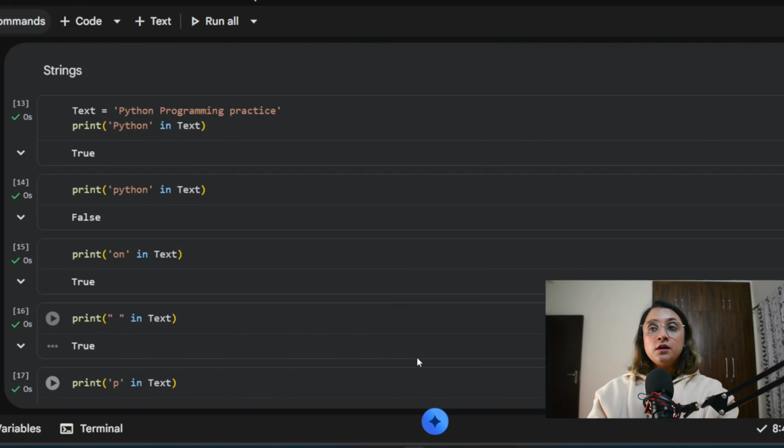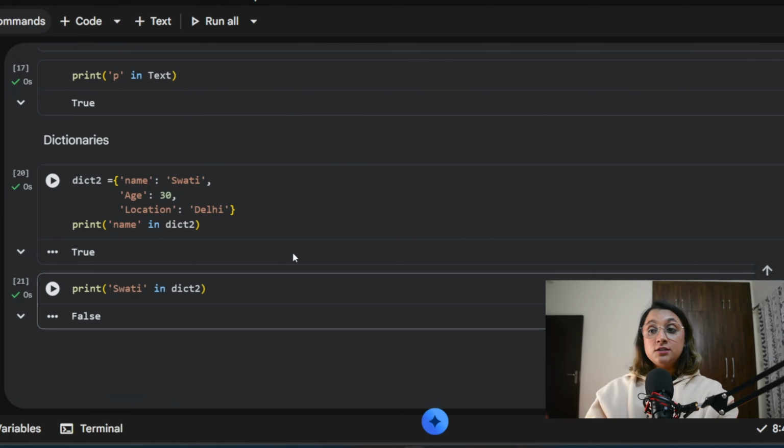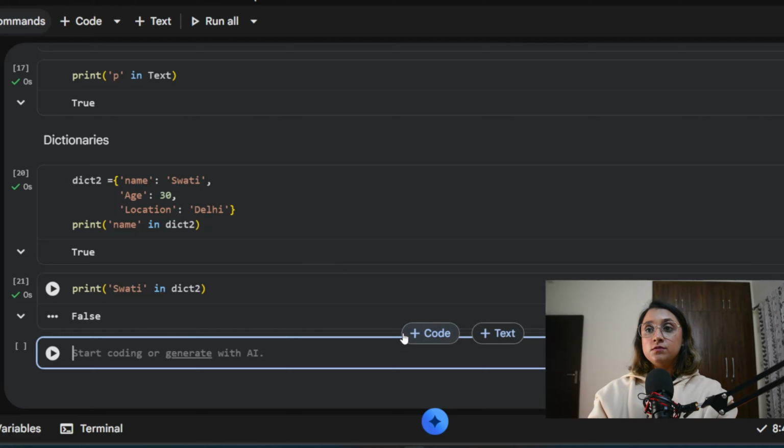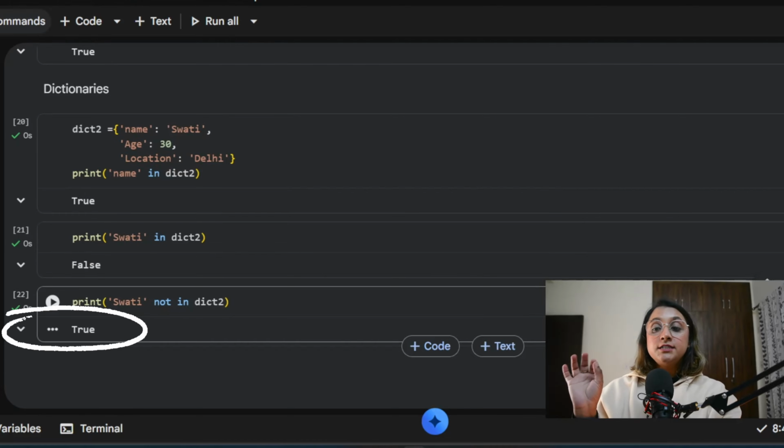Same way, as I have explained in, the not in will see if that doesn't exist. It will give you a true if it's not there. So let's say I say print Swati not in it, and it will say true because Swati as a key does not exist.